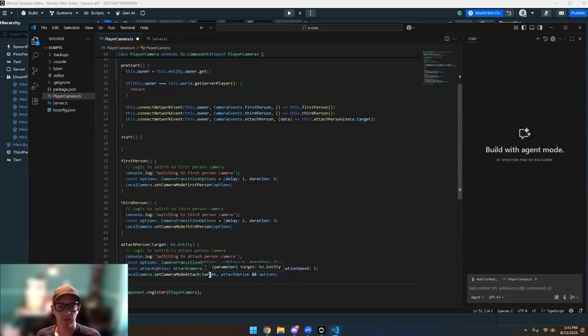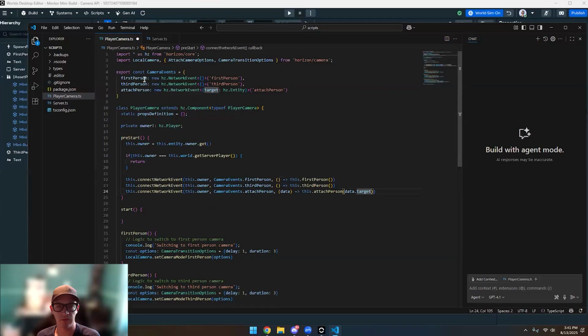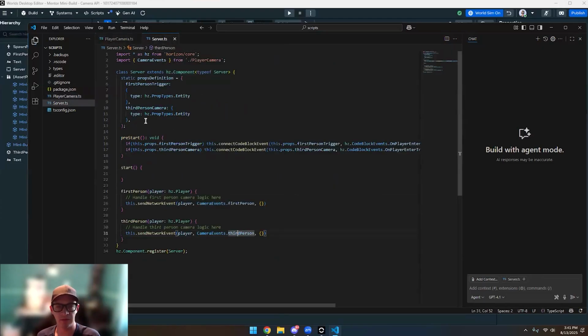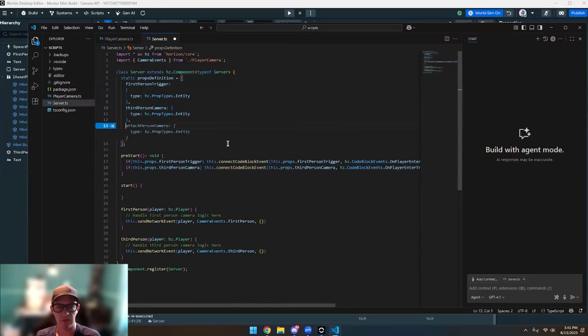All right. So this side is set up. We have a reference to our target. Target's coming from our connected network event. Let's save this script. Let's go back to our server because we need to set up this side now. So let's go ahead and create the attach person camera reference for our trigger.